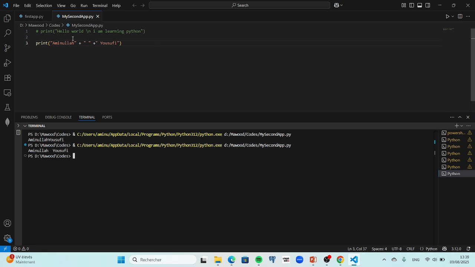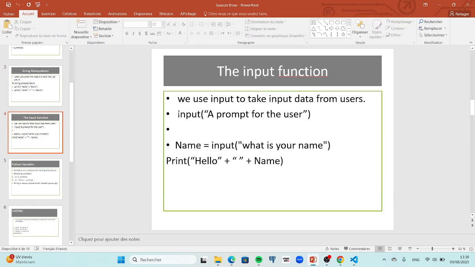For example, we only print and display it in the console. Now, how can we take input from the user and display it in the console? We can use this function, input. It means take input from the user and then display it on the screen. How can we do that?